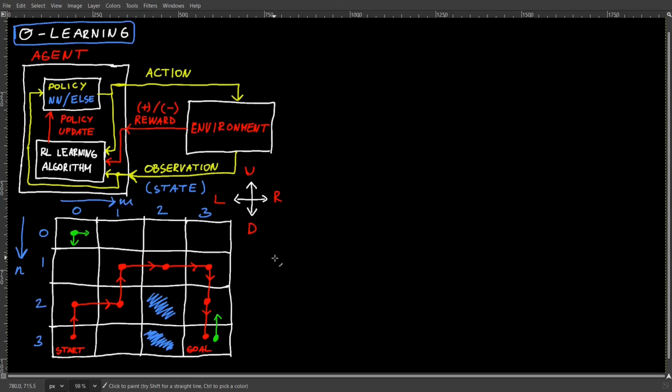In order to make the RL algorithm understand which path towards the goal square is most optimal, we have to assign a value to each state action pair. Imagine that you're in a cell 1, 1, first row, first column. Let's denote that as a vector. Row comes first, and then you have the column.